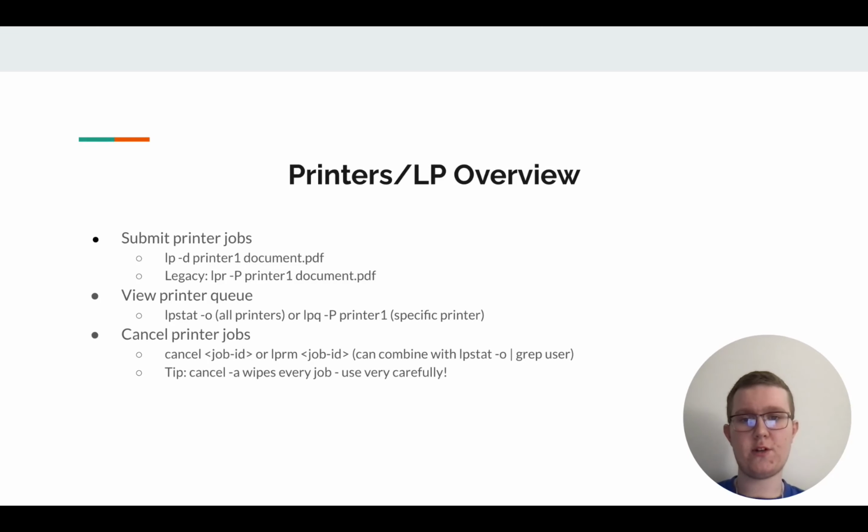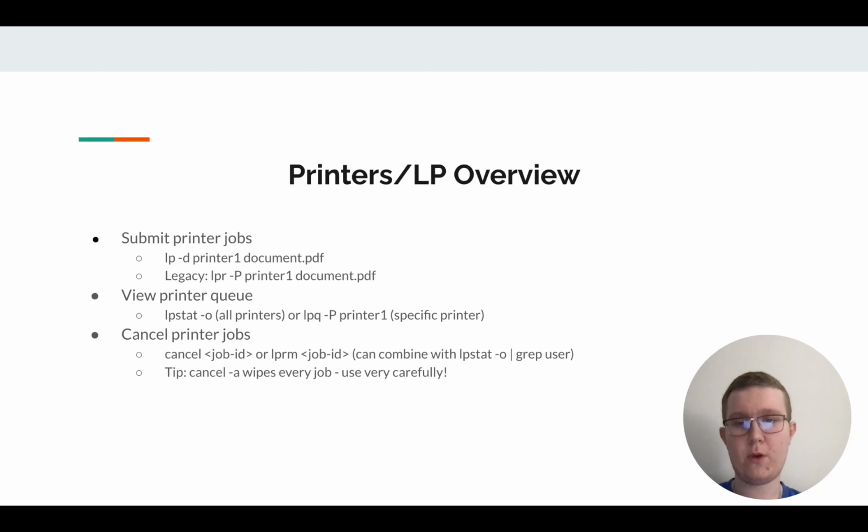So starting off with printers, or an LP as they like to call it, being able to submit printer jobs is actually something that's really useful in Linux, and you can use an actual printer that you use for anything you would do. Like I'm able to use the regular printer that I print stuff off of if I need to. So being able to submit jobs to this is obviously something you're going to be able to do if you want to actually use it.